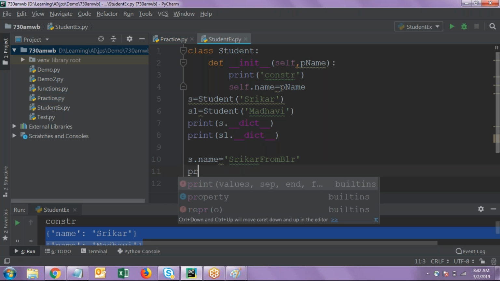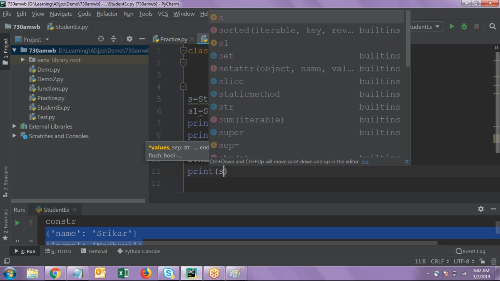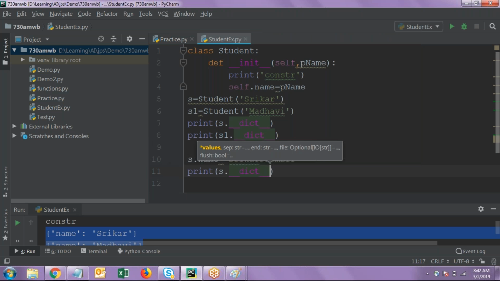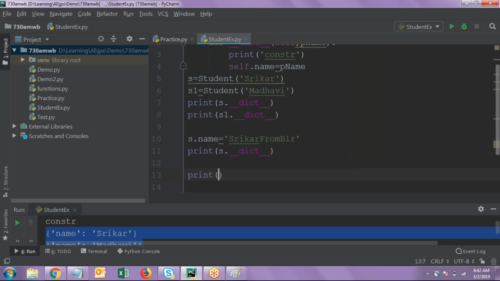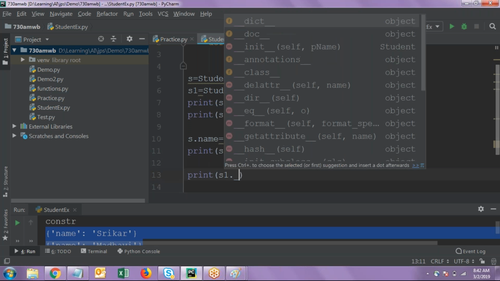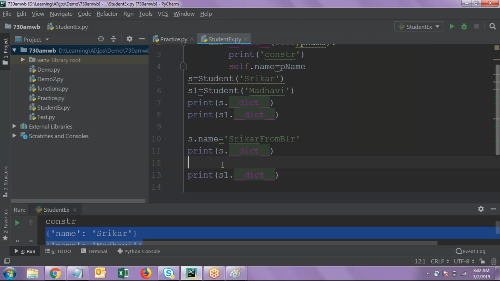Now if I print s dot underscore underscore dict, what is it going to print? And if I print s1 dot underscore underscore dict, what is it going to print? The same print logic I am using here: before the change, and after modifying the name. For the first object I have modified the name to Srikar from Bangalore. Now execute that.